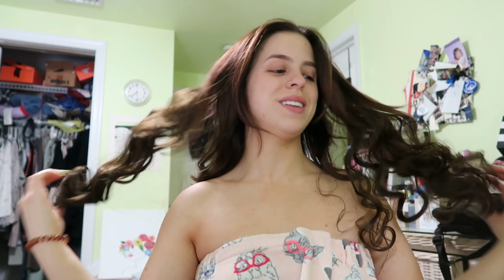I was so excited, but they're annoying. First of all, my hair has never been this long or thick. I need to cut them. I could just return them. They're very difficult in my opinion to work with. I look ridiculous to myself. I think I look ridiculous personally, and I look better with my normal hair. But let's style these and maybe cut them and see if we can make it work. I just look so funny.